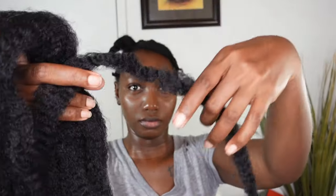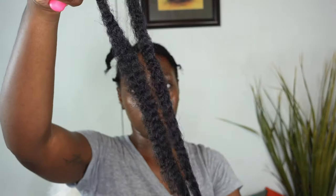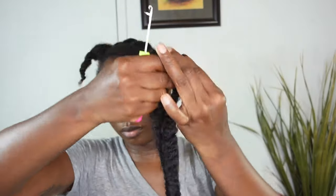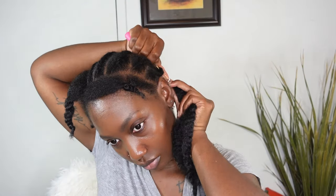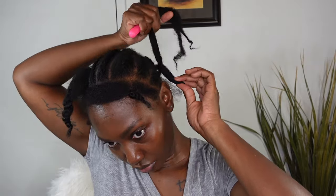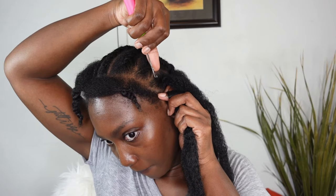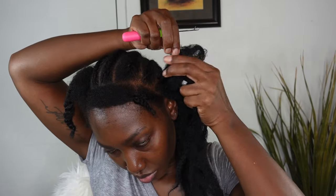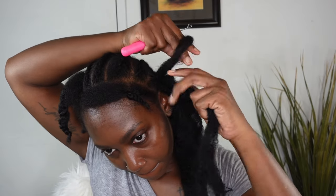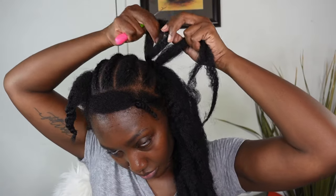Once more, this is the Marley hair from the Toyotress hair store. You can opt to do regular twists, but I just wanted an afro. The hair comes in sections, so it's easy to work with. I start at the back and crochet across, then crochet each individual cornrow. Since the hair has that kinky natural texture, I crochet it once and then pull it apart to give it that fluff so the parts aren't directly showing in the middle.